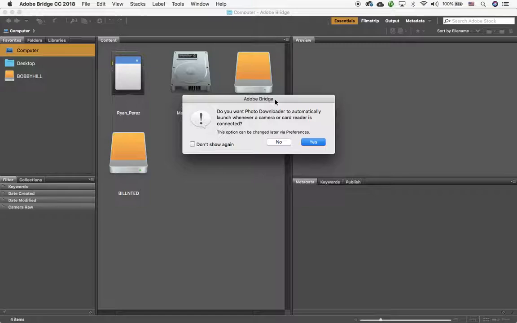And I actually think it's quite annoying if I plug in my iPhone to charge on my computer and then this dialog box comes up, or if I just plug in a memory card and it comes up and I'm trying to use another software like Lightroom. So to avoid that happening, what I do is I just click no and I say don't show again. So I'm going to click don't show again and hit no.